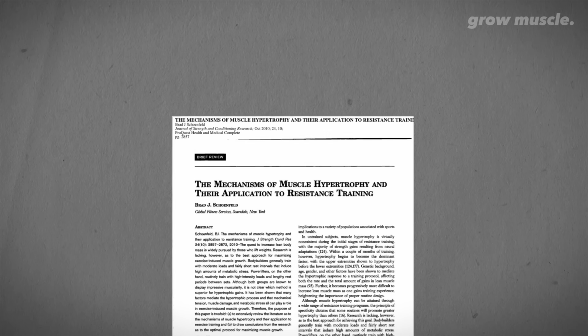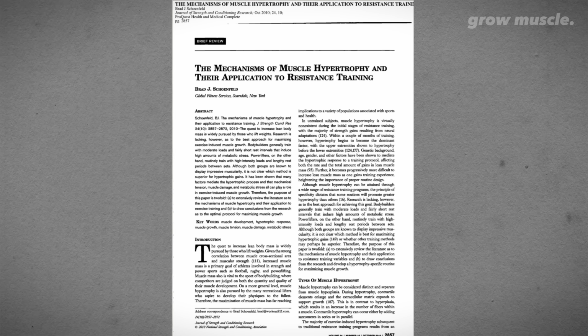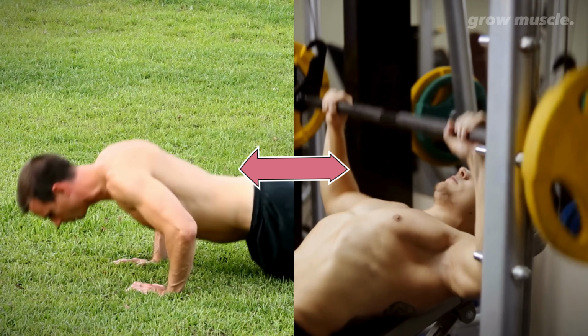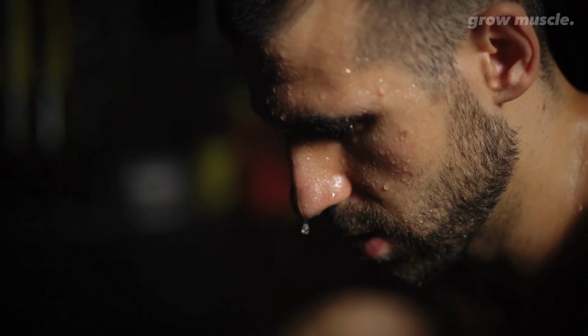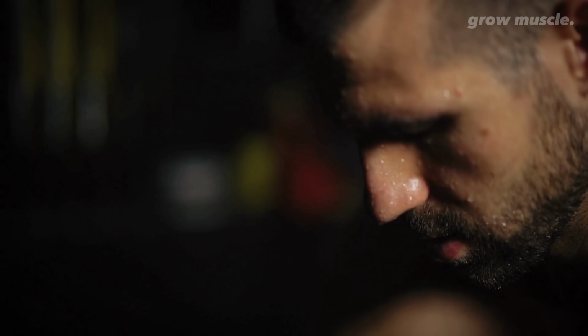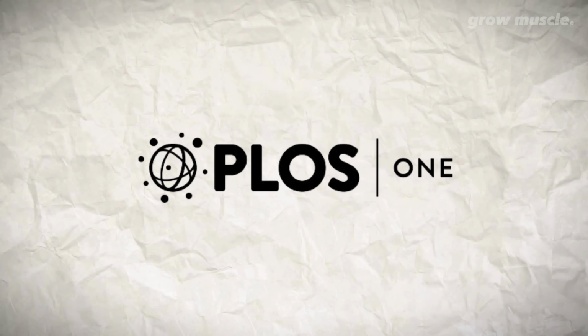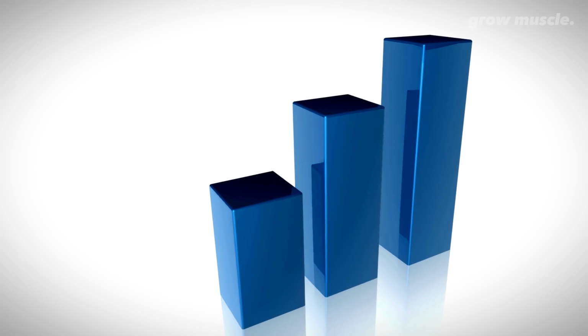A study published in the Journal of Strength and Conditioning Research compared the muscle hypertrophy effects of push-ups with those of bench press exercises. The results indicated that high-repetition push-up routines could induce similar levels of muscle growth in the pectoral and triceps muscles as traditional bench presses, provided that the push-ups were performed to failure, ensuring sufficient mechanical tension and metabolic stress. Another study published in PLOS ONE explored the impact of different push-up volumes on muscle hypertrophy.